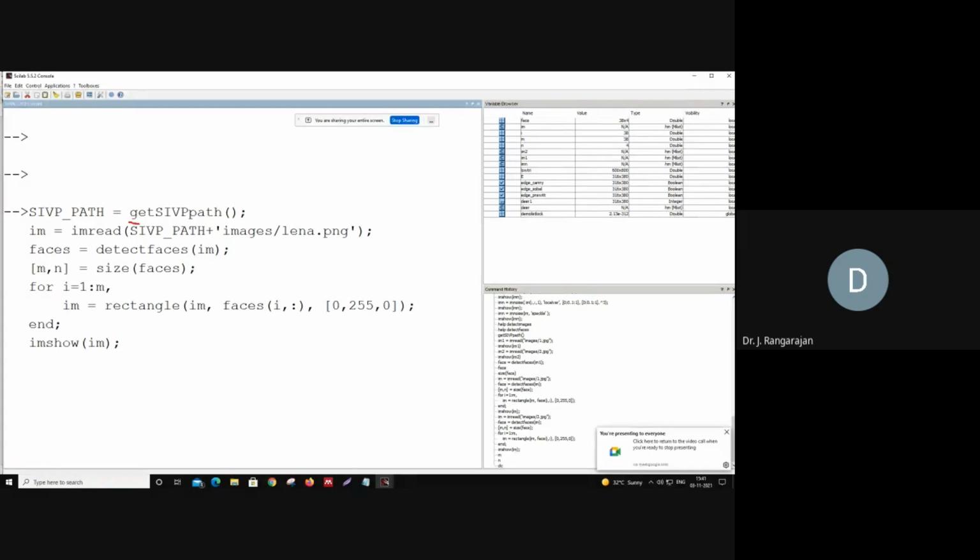This is the inbuilt function. It will get the path where our toolbox is. Then with that toolbox path, there is a folder images and Lena. So it's going to read one single image, and then it's going to detect the face. This time, because there is only one face, the m value will be 1. So for i equal to 1 to 1, draw the rectangle.